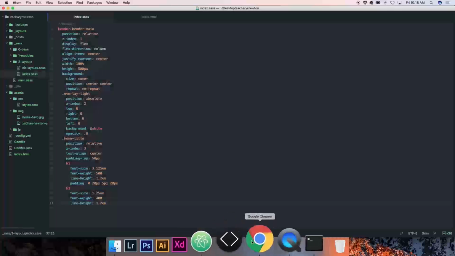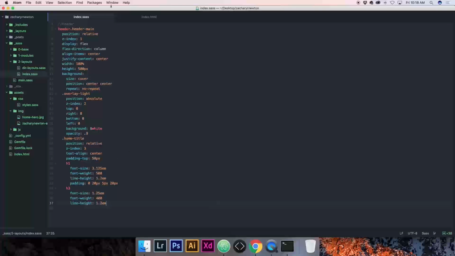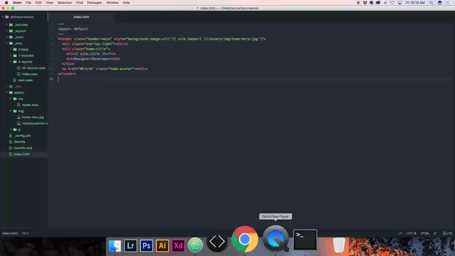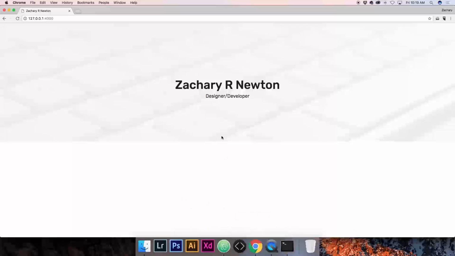Okay, so over in our index.html, this is what we got going right here, our header and overlay. This is all the text we have, and this is the blurb. Well, I know this is the avatar that takes you to the blurb that we will be adding later on down here. So right now, let's go ahead and add the CSS for the avatar.